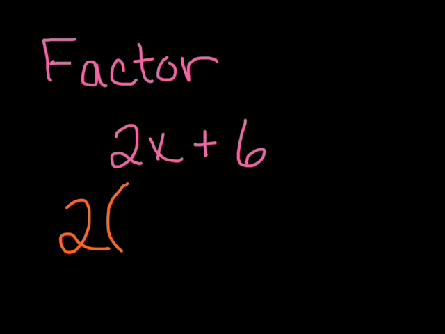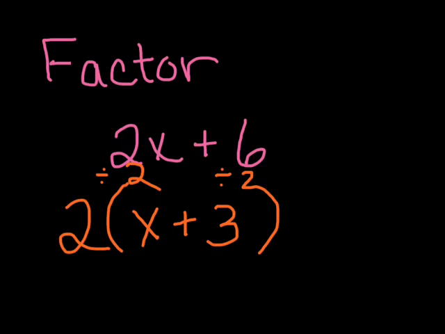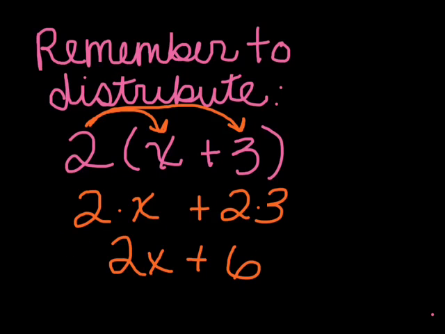And so what goes inside the quantity is the quotient, or what I get when I divide each term by 2. So 2x divided by 2 just leaves me with x, and 6 divided by 2 leaves me with 3. So 2x plus 6, when I factor it, gets me back to 2 times the quantity x plus 3. I'm going to scroll back a page and see that that's exactly what we had started with. There it is.